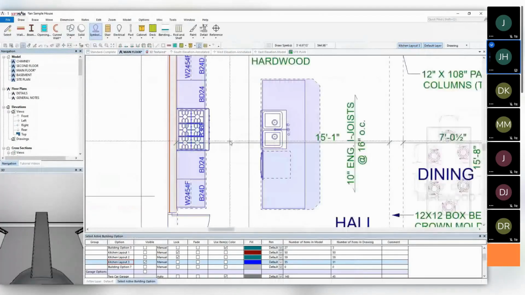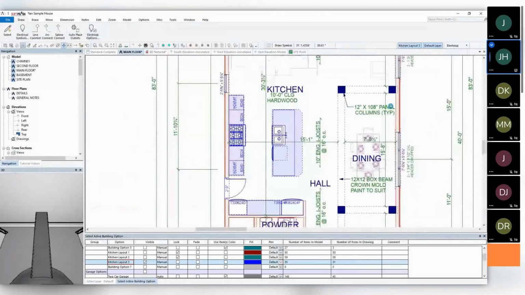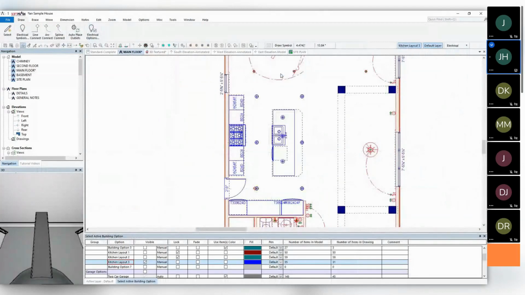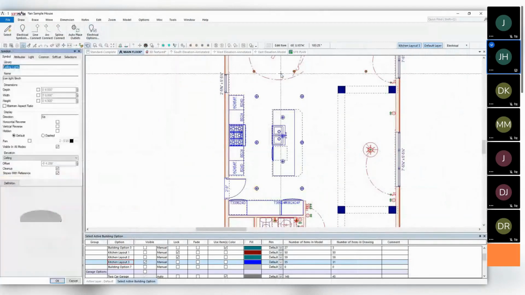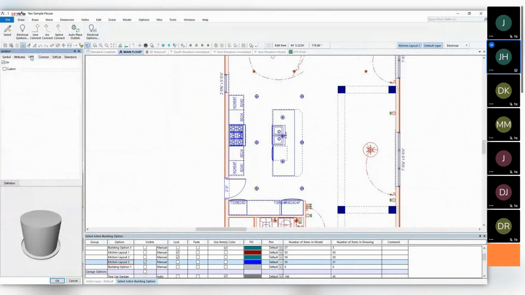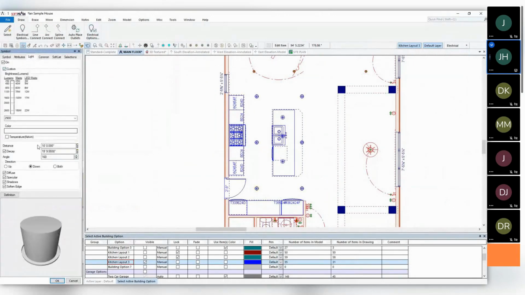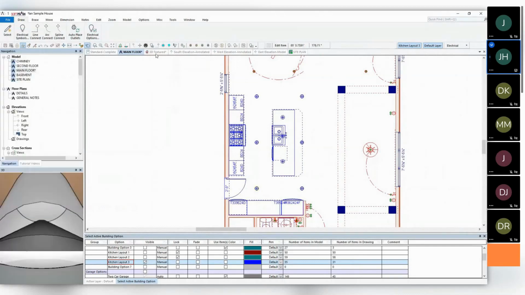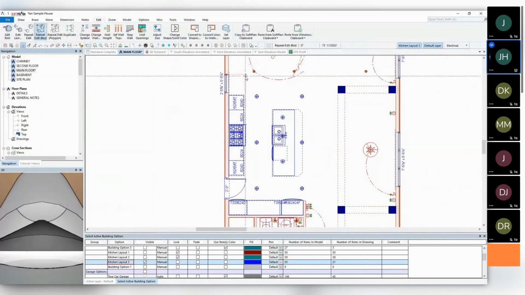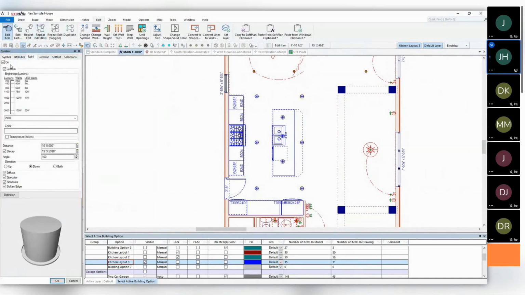Now you can control this from within the actual plan itself, and so here I can edit this pot light that we've got here, or can light, and under the light I can turn on the custom, and again I can change everything about its lumen, and then I'm just going to come in and do a repeat edit box over all of the light fixtures themselves, so that as I edit this now and go in and take a look at it, it's actually set to a custom light and the number of lumens that are there. You could even change the color on this.